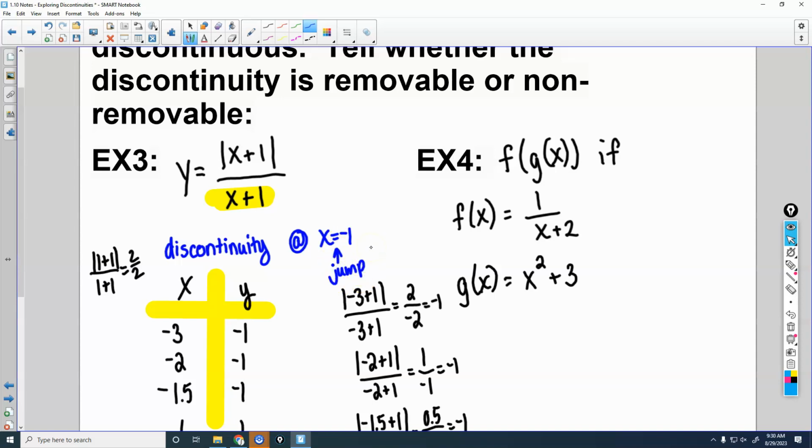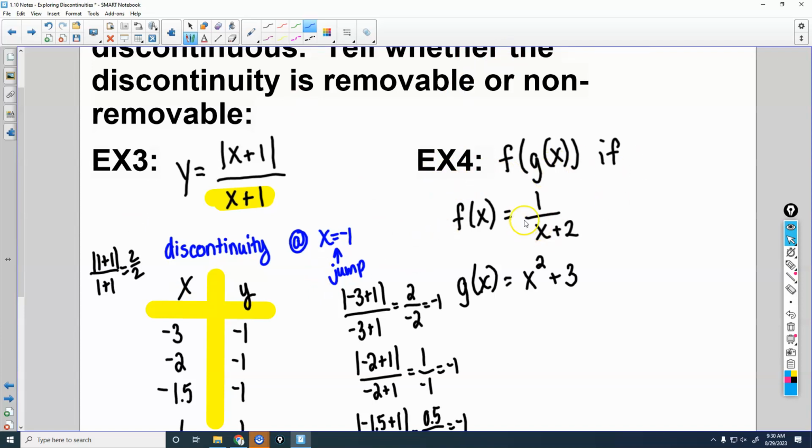Jumps, are they removable or non-removable? Non-removable. Okay. Questions on that one? You'll see some of those show up. Sometimes they put those on the exam, and they'll be on non-calculator where you can't graph it. So you kind of have to recognize what's happening there, which is really easy to forget about those because it's not something we're going to see a ton of, but they do put them on there sometimes.